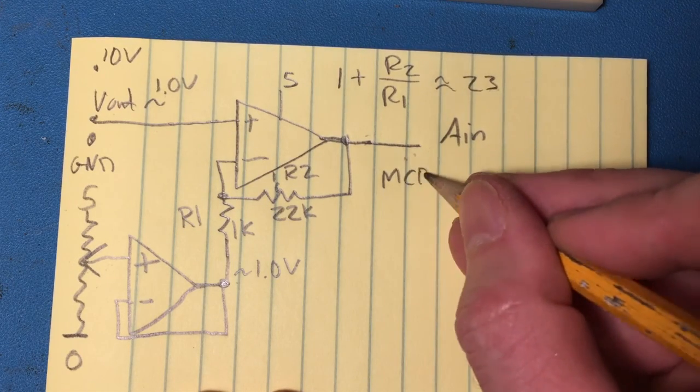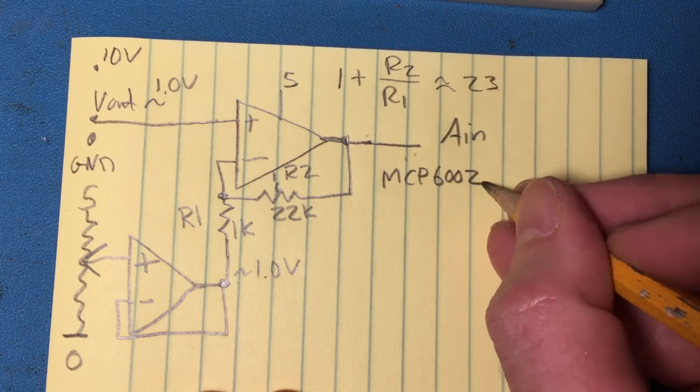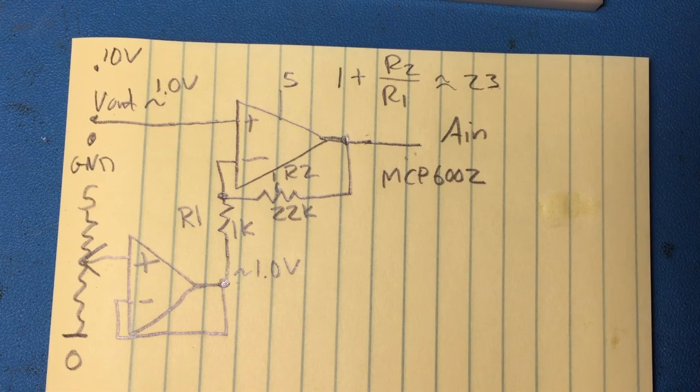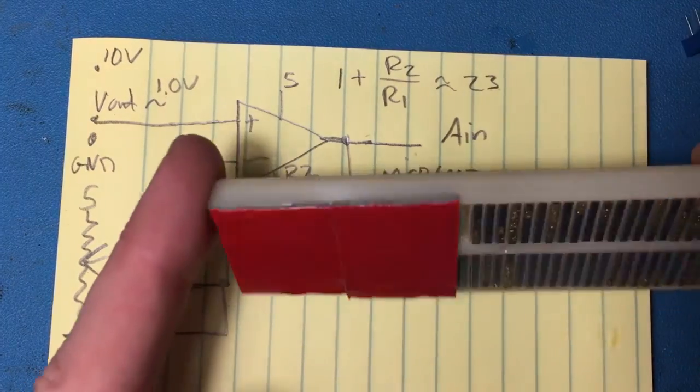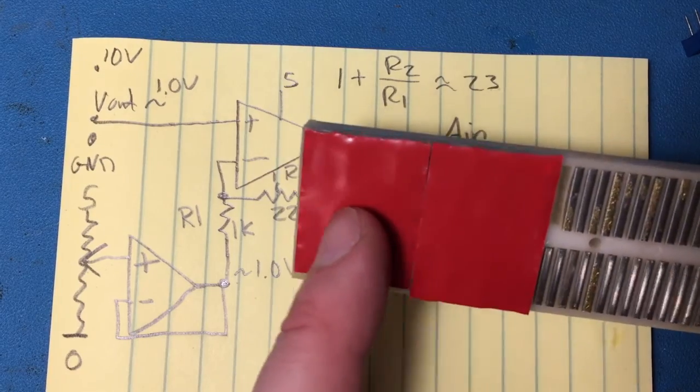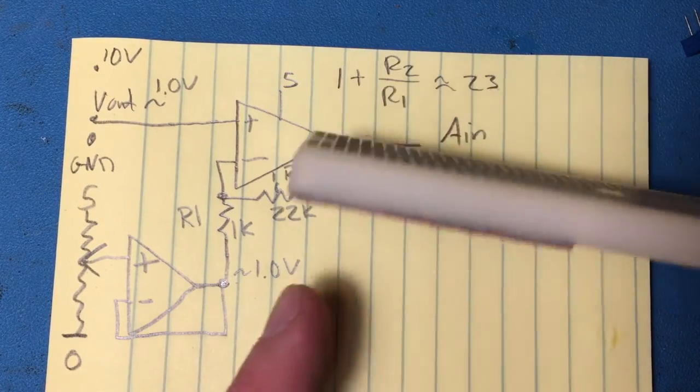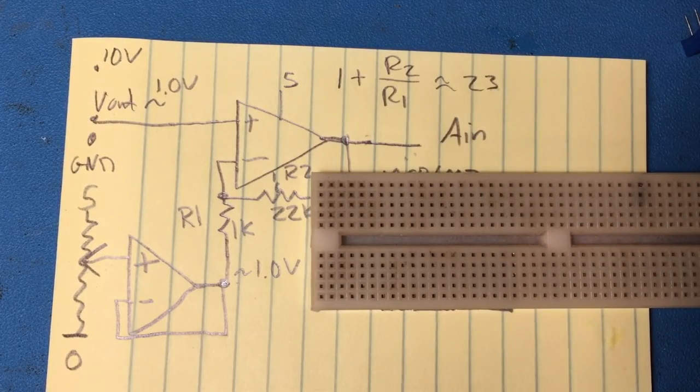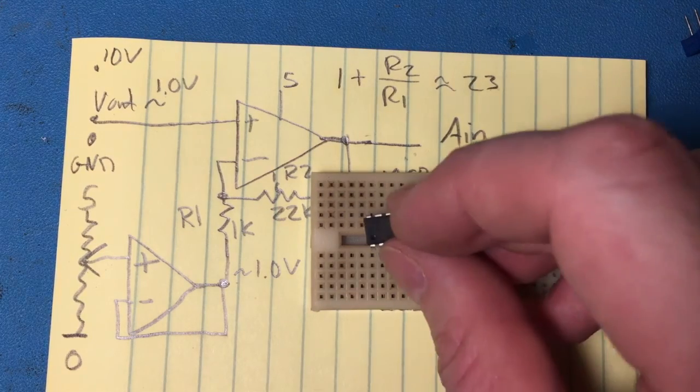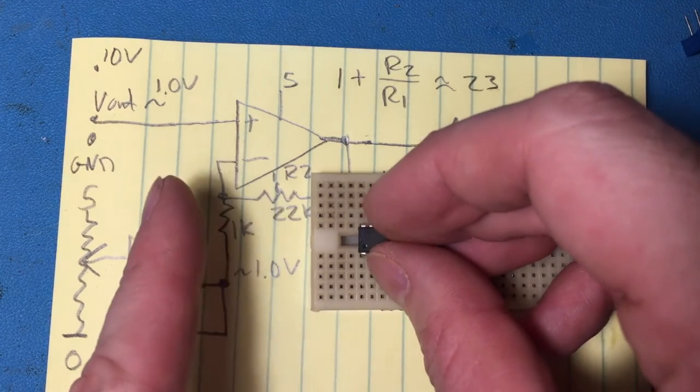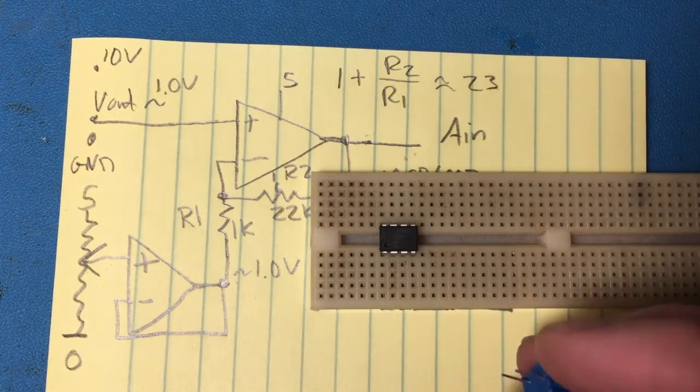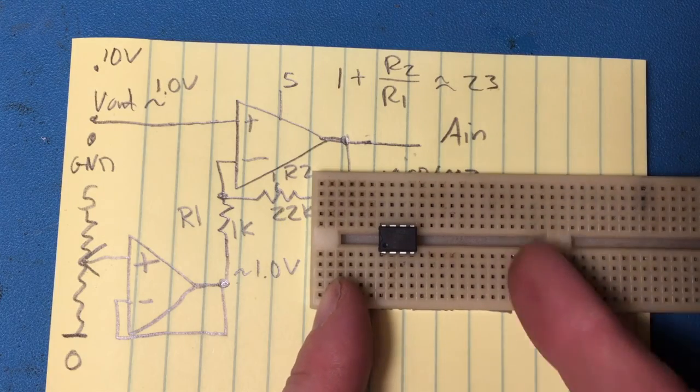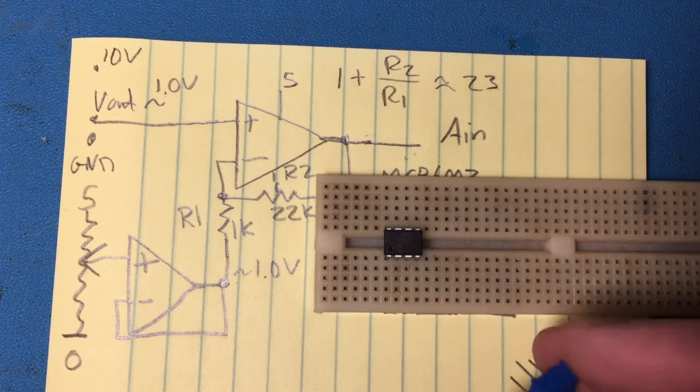The chip we're using is called an MCP 6002 dual op-amp. It's available by Microchip. We're building the circuit on this extremely janky breadboard. It's broken on the bottom. The only part that's reasonably good is going to be over this double-sided tape that I stuck on there. So we'll throw down our op-amp. Pin one is facing to the left right there. I'll put it here. Hopefully the breadboard works. I don't have another small one. You could saw the breadboard off literally with a hacksaw and put it into a circuit.